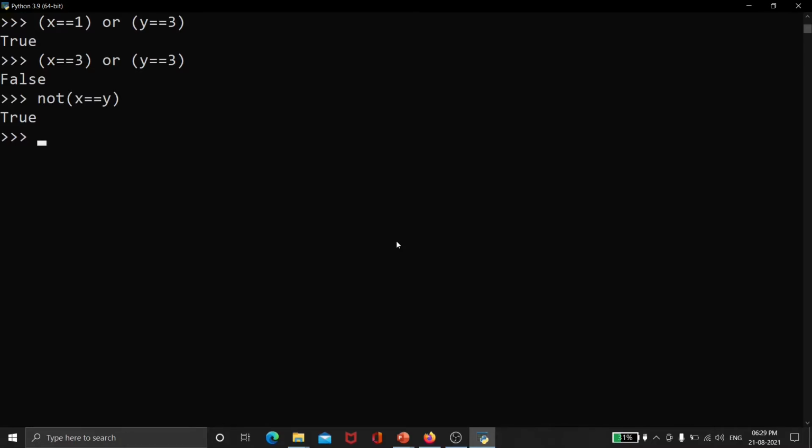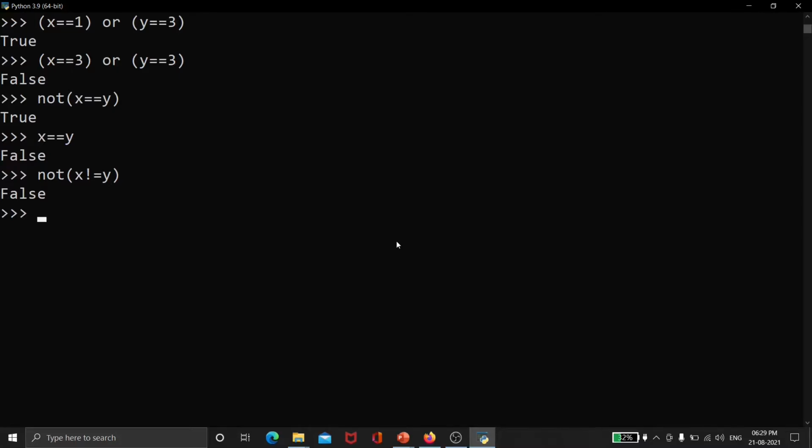Instead of not, we are simply giving x equal to y to test the original value. Here it will return false, so not gives the opposite value of the expression. For example, we will try not x not equal to y. So x not equal to y returns true, so the not operator will return false.